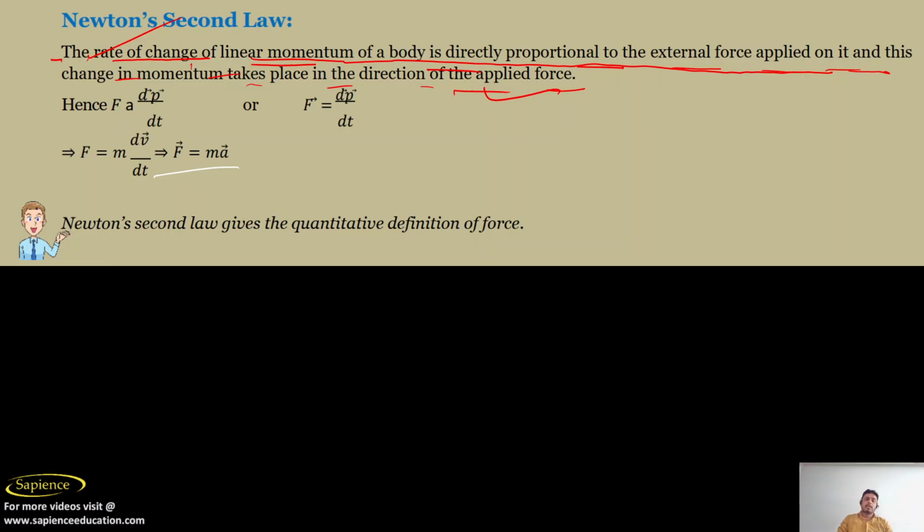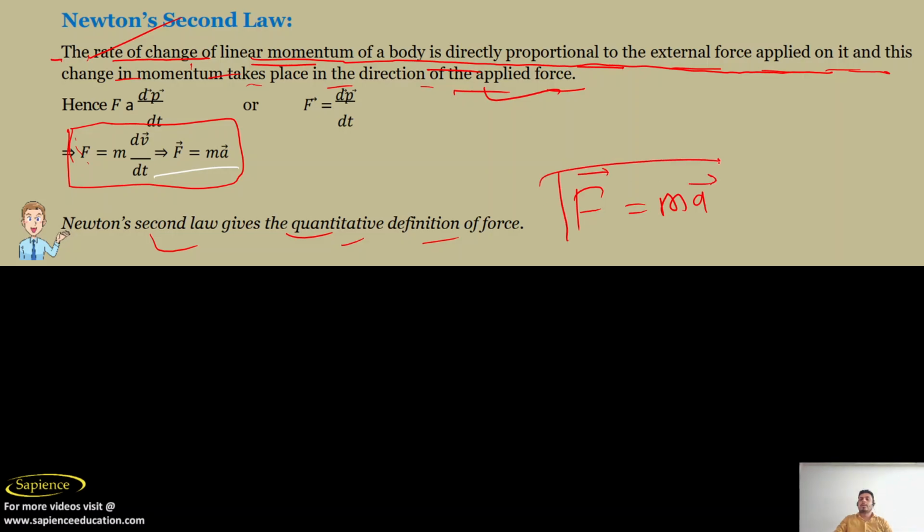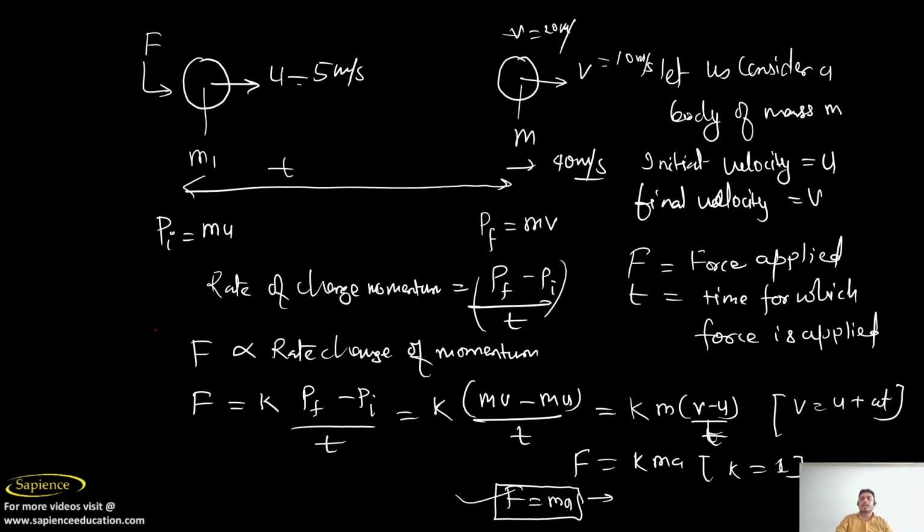So you can see here how I have derived this. Newton's second law gives the quantitative definition of force, that is F equal to m into a, and this is a vector quantity. So this is what Newton's second law states, and I hope you have understood the derivation part, and that you will be able to apply this derivation in solving a numerical, right?